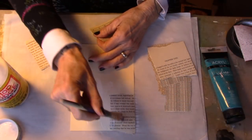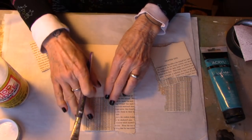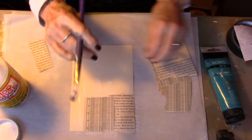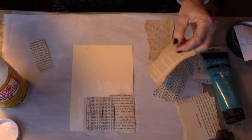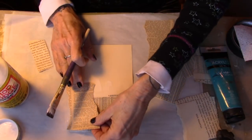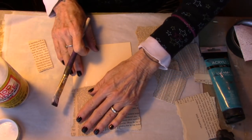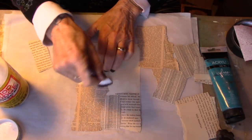But I'm going to go right up to that edge and leave it hang over just a little bit. But I'm not going to wrap this. The other side is just going to meet up with it. All right, I'm going to cover this side. Whoop, upside down. I'm going to cover this side completely. Then I'm going to flip it over and cover the other side.